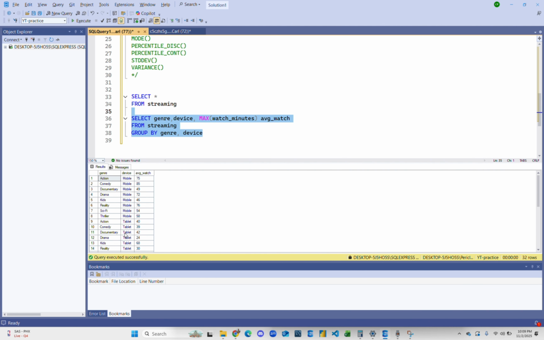Mobile, tablet, TV, web, and all the genres for those devices, I got all of them. And I also got the maximum watch times for the mobile with those genres, for the tablet with those genres, and I got the max watch time, right? So whenever you're using the aggregated function, you want to make sure you group by every single column that is also stated in the select clause.